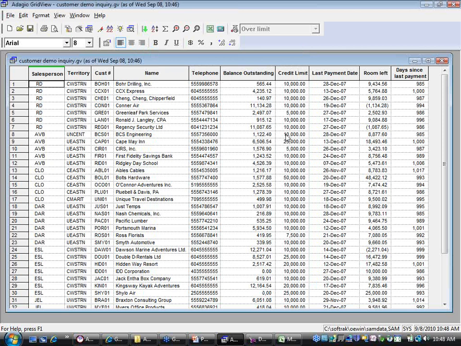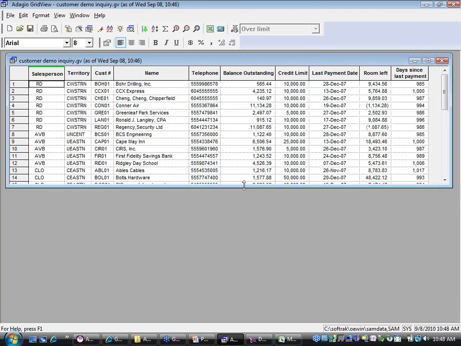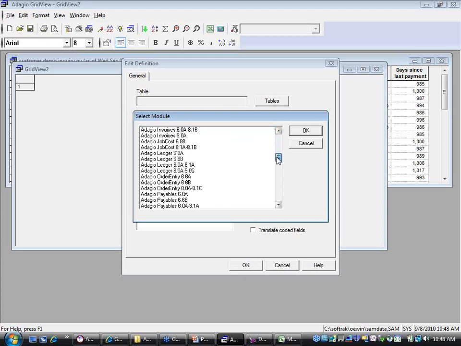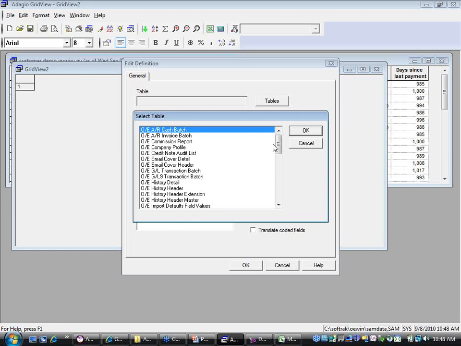Okay, so what we have now is a single customer view, and what we're going to do now is we're going to connect it to another one and create something called a workspace. So what I'm going to do now is I'm just going to do a new, and let's say that we'd be interested in seeing outstanding invoices or transactions out of the order entry history file. So what we can do is wherever we want to look, let's say that we want to look up order entry. So we'll find our most current order entry dictionary. And we want to take a look at their invoicing history.